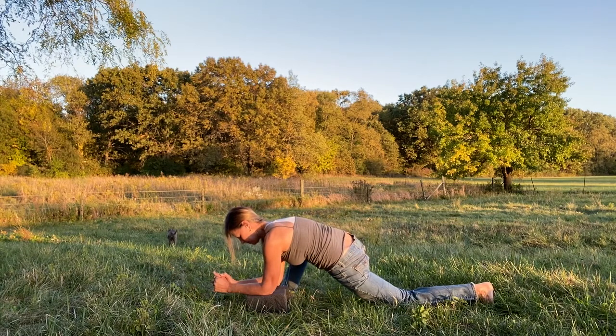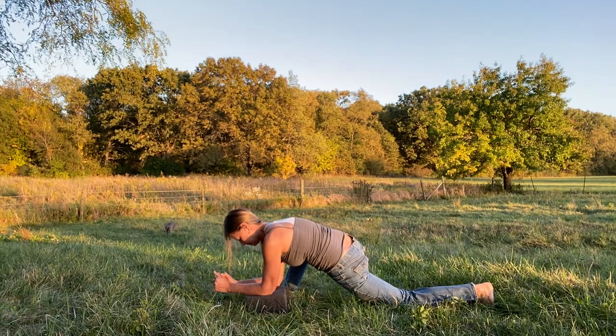Lower your forearms down. Now maybe you can get your forearms all the way to the mat. That's okay. Allow your right knee to open to the right as you let your hips lower and breathe.